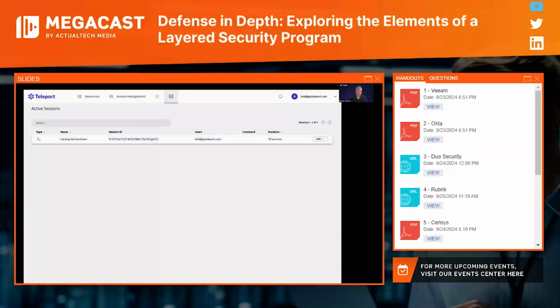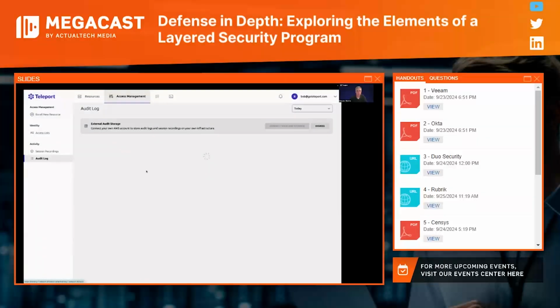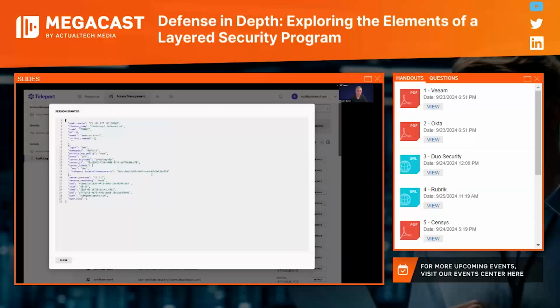Now, besides the active sessions happening, we have our audit log. Everything Bob's been doing here is being tracked in terms of new sessions, easily viewable in JSON or exportable into a SIEM. It shows what user from Teleport came in, exactly what login they used on an SSH machine if this was a direct SSH command, and what labels were on there. So if we ever need to go back and verify how he got in, what were on those labels at the time, we can confirm that here.